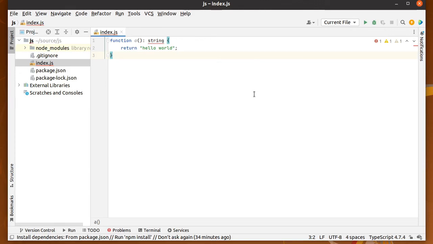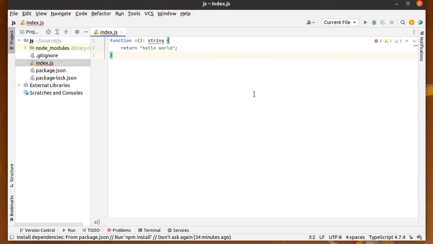TypeScript is built on top of JavaScript. And what TypeScript does is it helps us figure out a lot of the limitations our code has before we get to execution time. So even at compile time, we see a lot of the problems that we might have encountered during runtime with normal JavaScript.